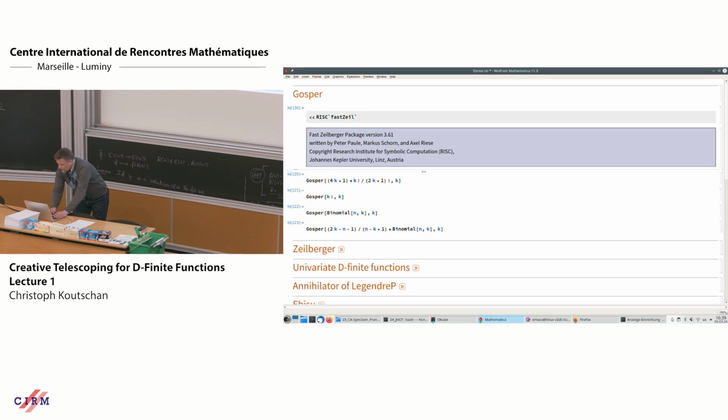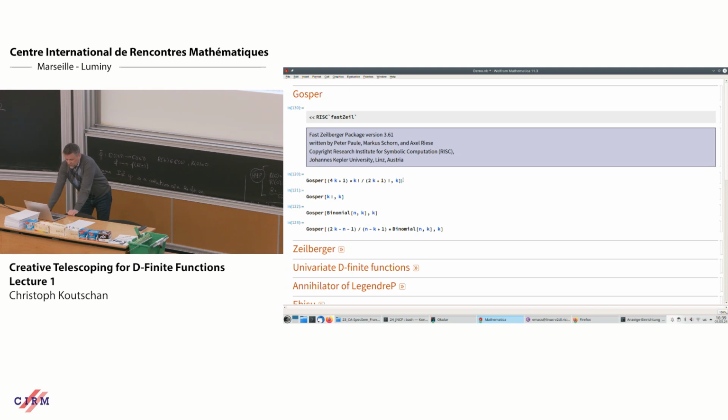demo, because of course these algorithms are implemented. I'm working in Mathematica, but in all other reasonable computer algebra systems, you have implementations of these algorithms because they are so classic. I use this implementation by Paule and Schorn. And if we input this, is this big enough? Yes.